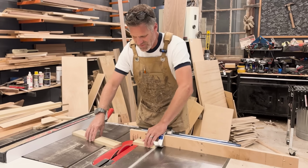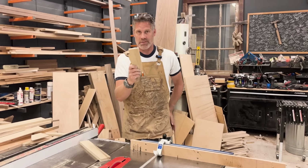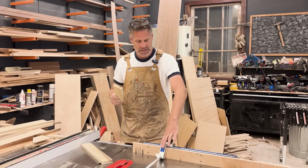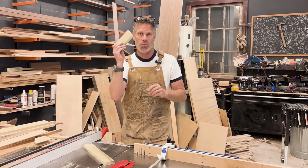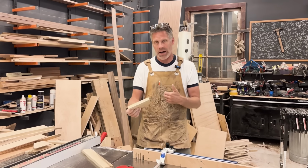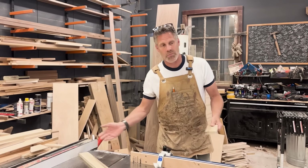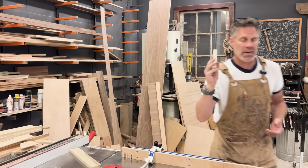Voila. I'm just cutting one, because I'm going to use this. I'm going to keep my jig set up so that I'm not changing it, and I'm going to make one and see whether or not it's the exact length that I want. That way I don't make 15 of these and then be really disappointed that I made a mistake. So I'm going to make one.